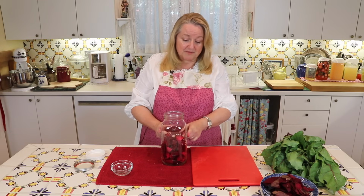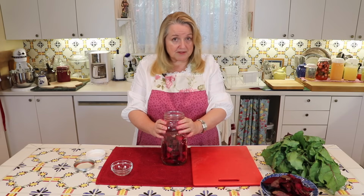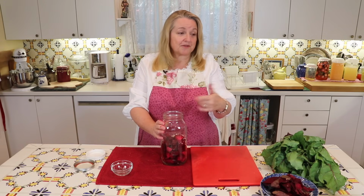Now, one thing I want to mention. Some people will add whey. They'll cut back on the salt and they'll add some whey. And whey, as you may know, is the byproduct of various cultured dairy. The thing about the whey is I like it just fine to drink it and add it with sparkling water and drink it.